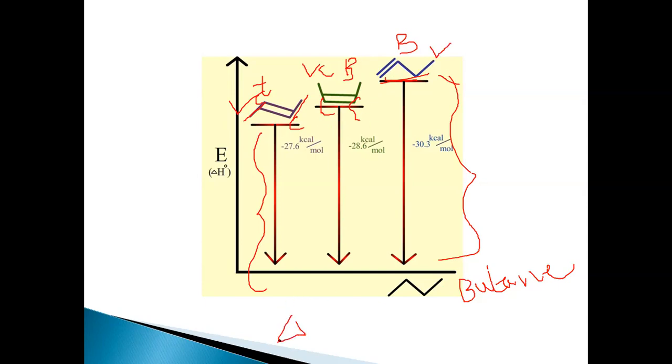So we can conclude that the heat of hydrogenation values are inversely proportional to the stability. Depending upon these values, we can arrive at the stability of the molecules. The lower the numerical value of the heat of hydrogenation, the more stable the molecule is. And we can know the substitution also from this. Depending upon the substitution on the alkene, the heat of hydrogenation values differ.